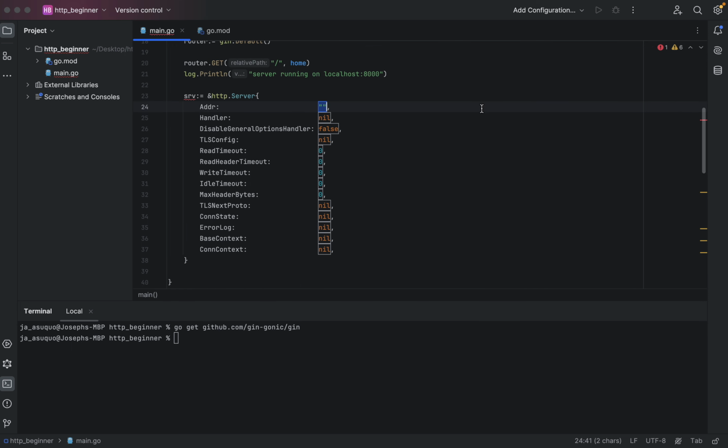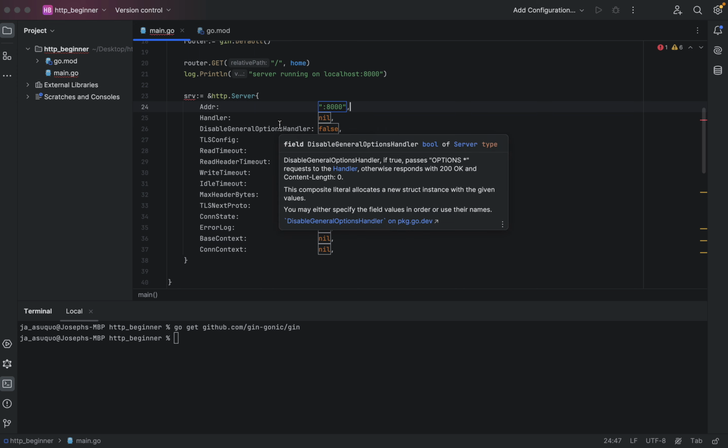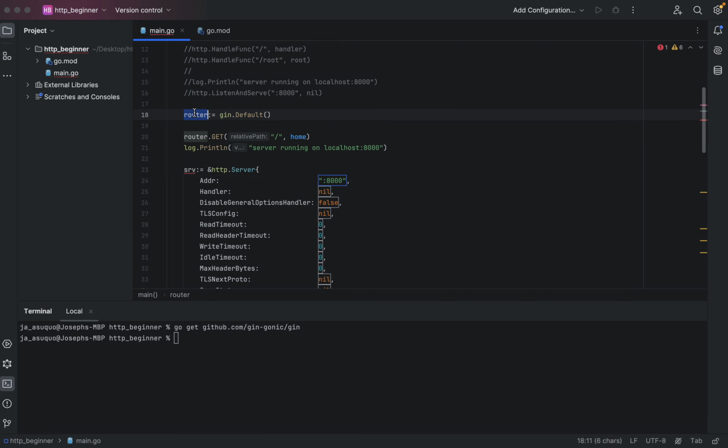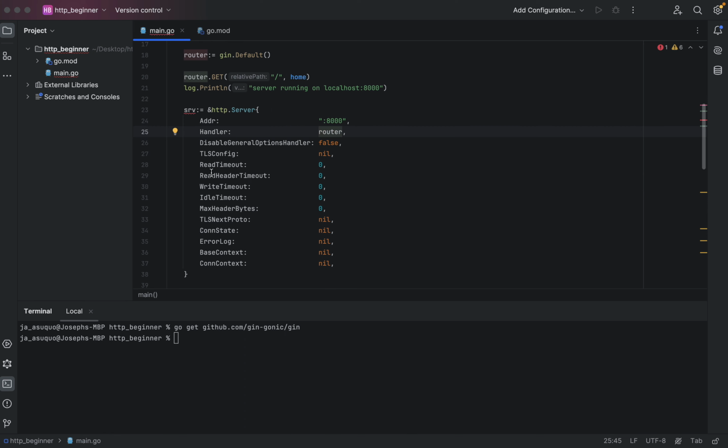But what we are really interested in is the port, which right now we want to listen on, port 8000. So you can just copy that, a colon, 8000. So that's the port we are listening to. And then the handler, what is going to be handling our routing for us, is going to be our Gin router. That's our handler there. So you can just press that. All this configuration right now you might not need.